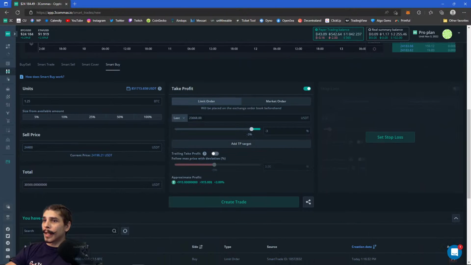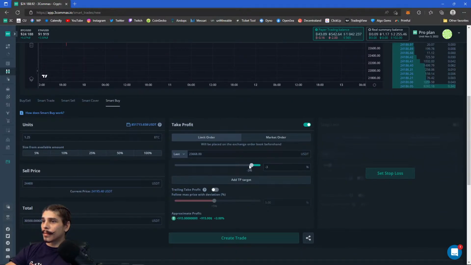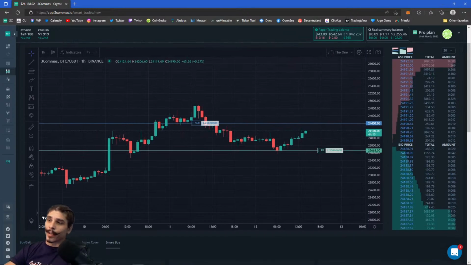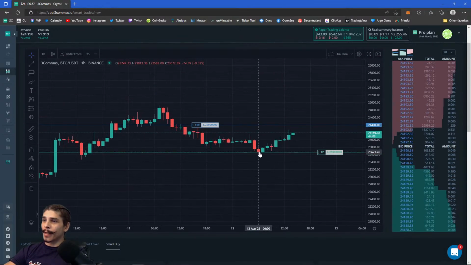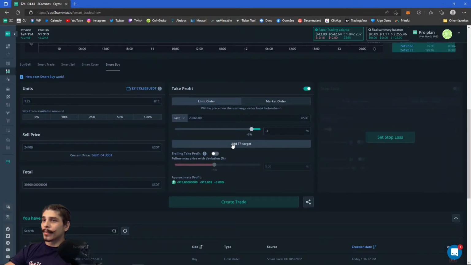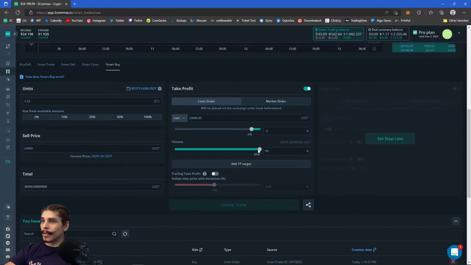Now we'll go and take a profit. So let's see, we'll set that up. It's 4% on the screen. Okay, no, 3% on the screen. That looks reasonable. So remember, I'm just trying to get it up to that point right there where the candlesticks are. So then I'm just going to go ahead and do 100% there. Oh, it must be less than 100. All right, word.